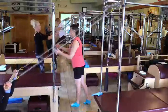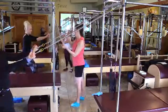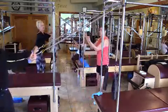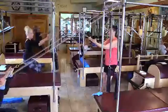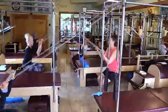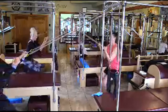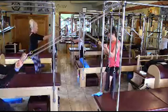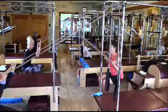Dig into your heels. Open up your curl slowly and come back up. Just palms facing up. Okay. From here, slowly come down and curl. Booty back. And then come back up. Squeeze your sit bones if you're feeling your knees. Stick your tailbone. Reach back, all the way back. Try to get that chair way behind you. And then come up slowly.